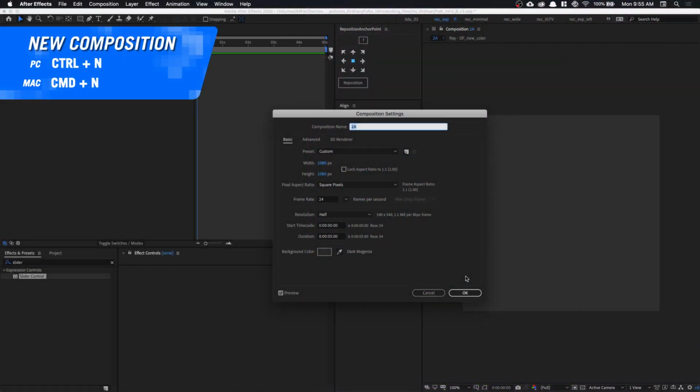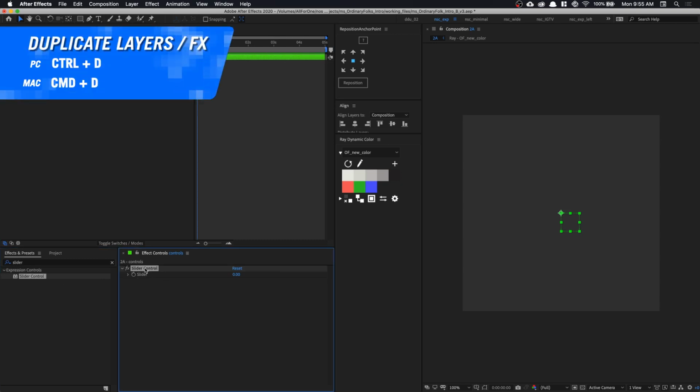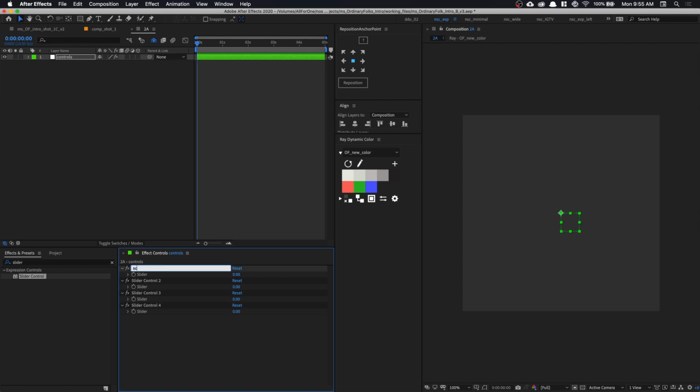In After Effects, create a composition that's 1080 by 1080 and make it 5 seconds long and click OK. First of all, we're going to right click, New, Null Object, and call this Controls. And I'm going to type in slider in my Effects and Presets panel and drop in 4 Slider Controls, and I can duplicate them using Command D. So the first one, I'm going to name Scale_X. Second one will be Scale_Y. Third one will be for Rotation, Rot. And the fourth one will be for our tangent position. So we're going to use trigonometry to automate some of the process later.